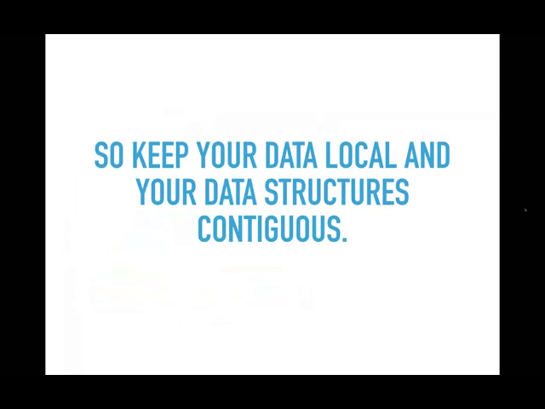So the way that you take advantage of this is by keeping your data local and keeping your data structures contiguous, meaning you keep them physically next to each other. Now your programs already do this. Your operating system and the way your programs are written are already smart enough to know that caches assume locality of data, meaning that they assume all the data that's related, that's going to be used in the same breath or the same 10 minutes, is going to be close by in memory. And they know that the cache does this kind of dumb thing where it just grabs a big block of data and puts it in the cache, so that if the CPU later wants to read more of the same stuff, it's right there ready to go.